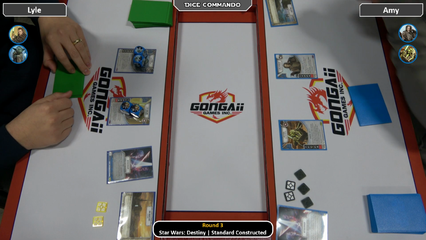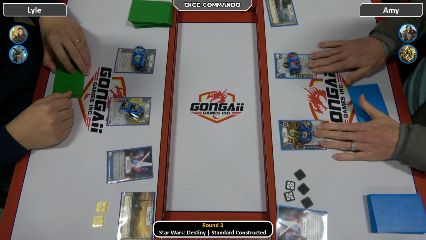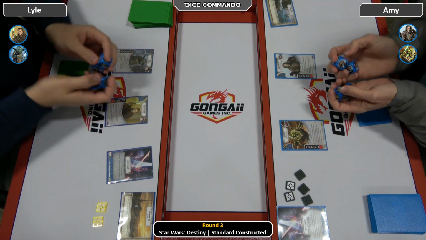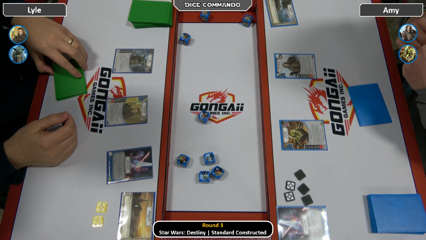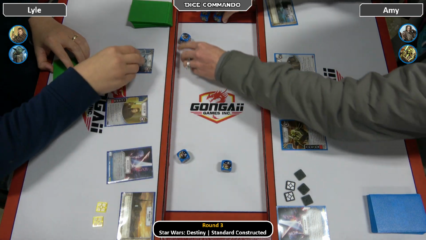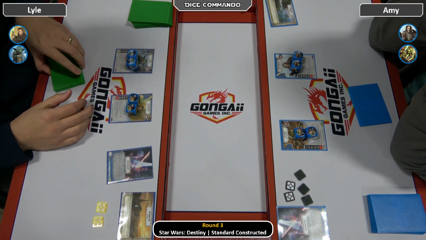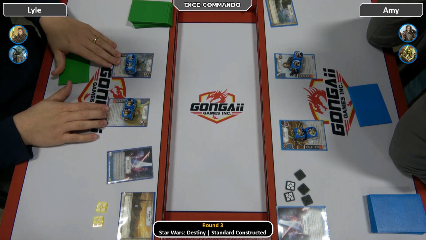Hello everyone, welcome to Dice Commando. This is round 3 today from our quarter kit tournament at Gongaii Games. On our left we have Lyle, he's playing Yoda and the new Qui-Gon, and on our right we have Amy, she's playing Kit Fisto and Luke Skywalker. Both of these guys are running Bitter Rivalry, which allows them to do this. Amy is on the comm tower, and Lyle is on Obi-Wan's hut. And this battle promises to be the Rumble at the Temple.